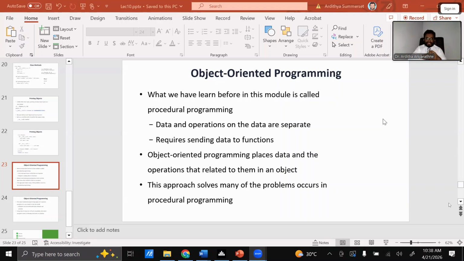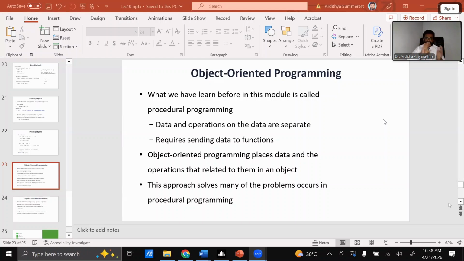What is the advantage of using this method? All the required data and functions are inside the same class. If you want, we can create an object. We can store separate sets of data and separate sets of functions individually. The structure is there inside the class. The structure means attributes and methods.